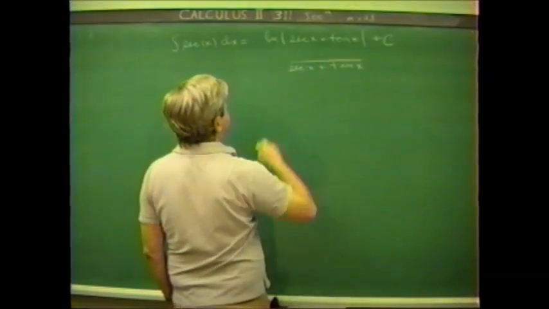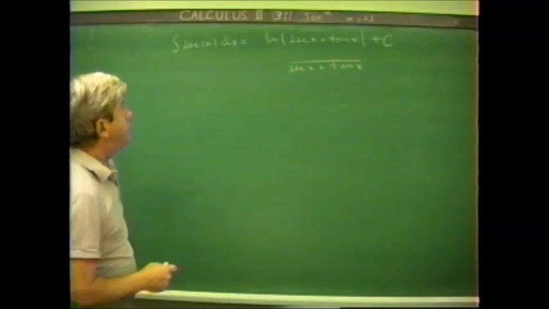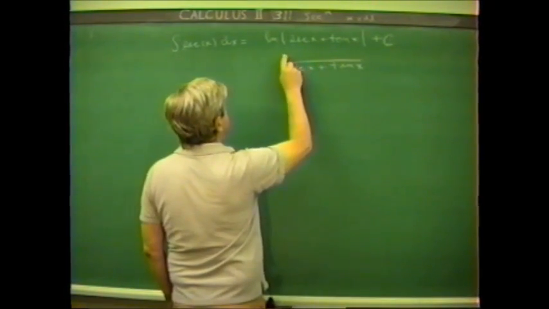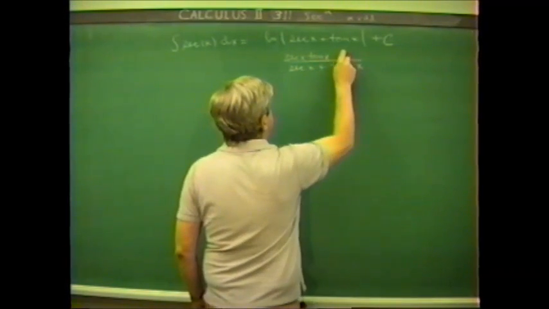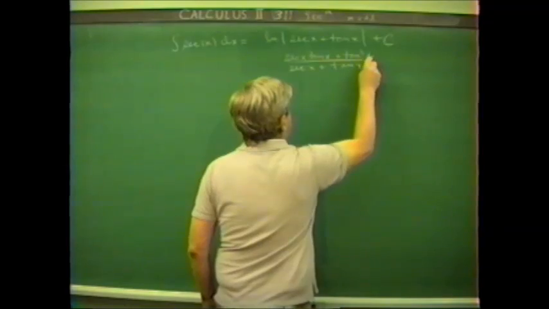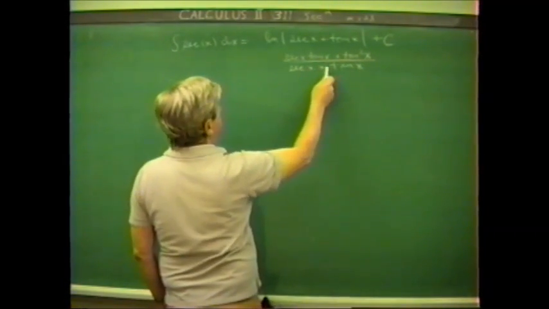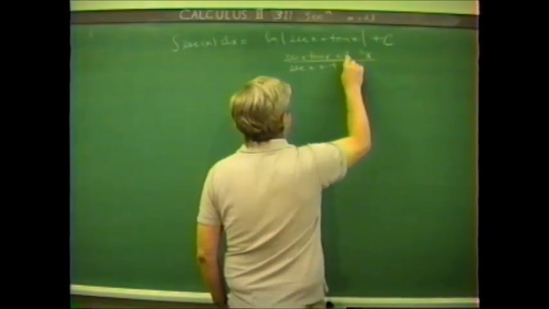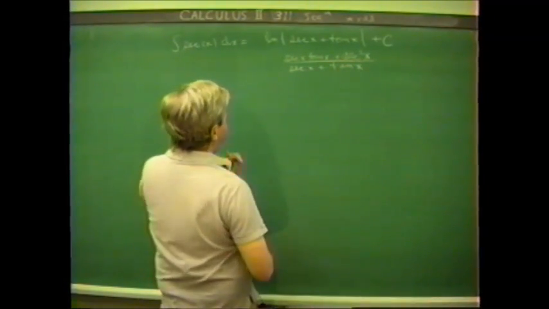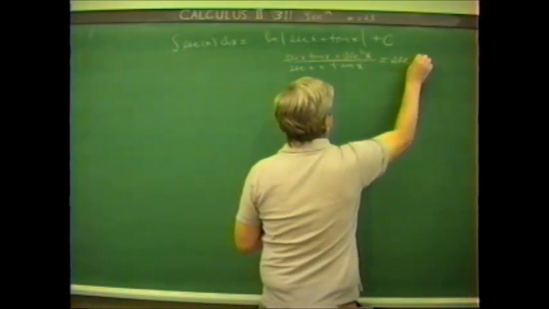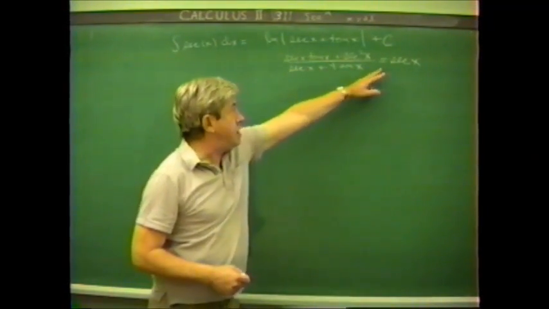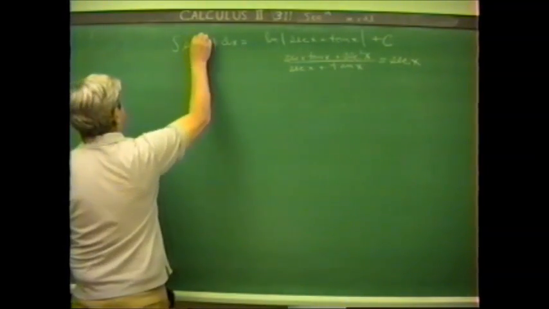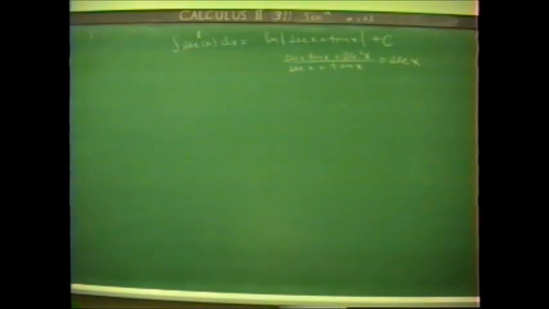If we differentiate this, times the derivative of secant plus tangent, the derivative of secant is secant tangent x. The derivative of tangent is secant squared. Secant factors out of here, leaving you with secant x. Secant factors out of here, and you end up with secant plus tangent over secant plus tangent times secant. So secant x. So here's secant to the first power, which is a start here.